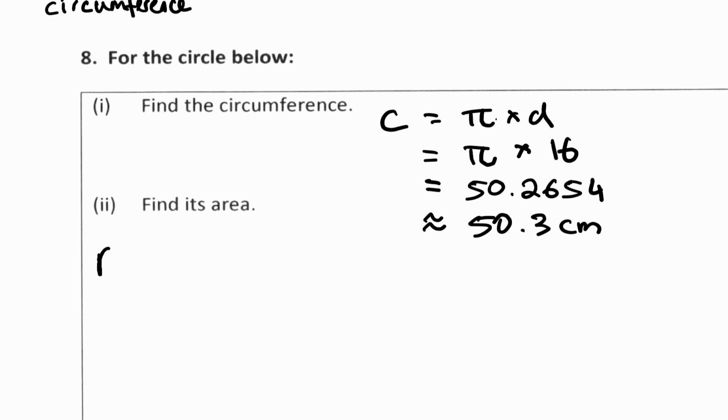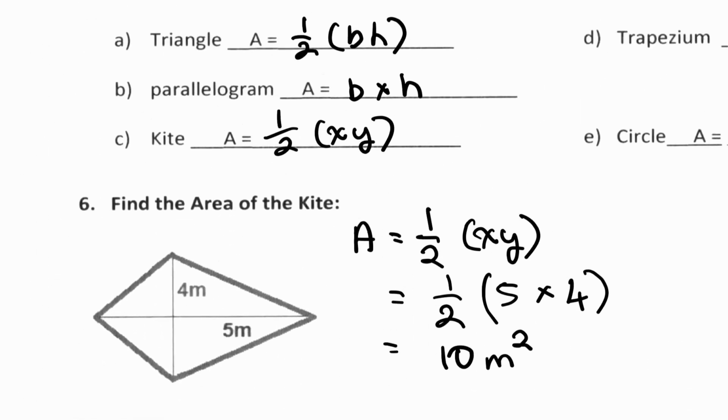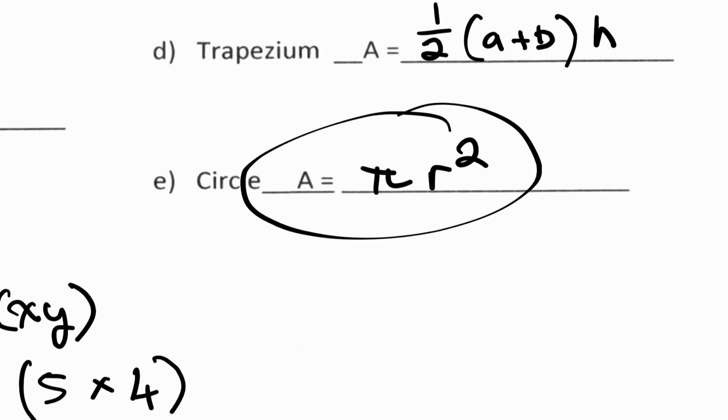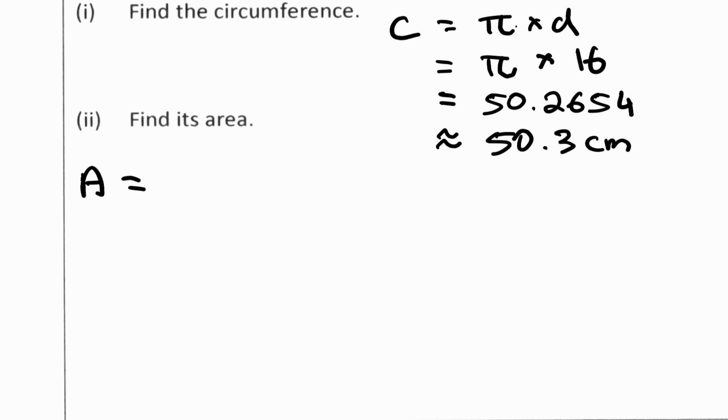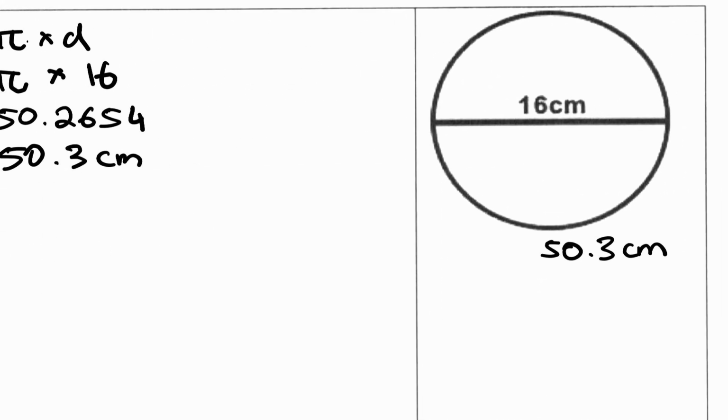All right, the area of a circle. We wrote this one down a second ago. We wrote it down here. Area is pi r squared. Okay. Now we don't actually know what the radius is because we weren't given the radius. We've been given the entire diameter. But the radius is only going to be half that. The radius is only going to be from the middle to the outside. So what is half of 16? Half of 16 is 8.